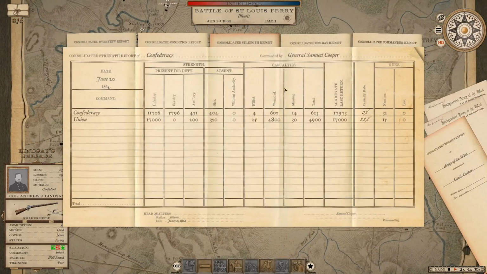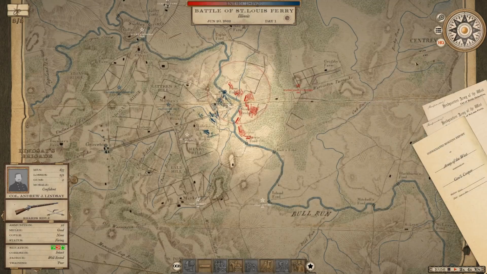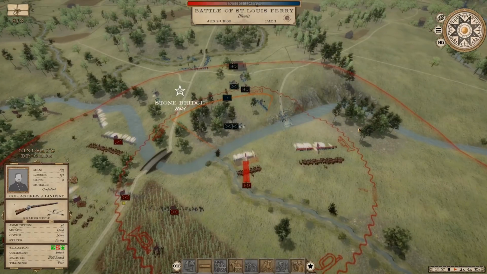Now we should be getting our reinforcements. Where are they? Let's look at the condition report. No, not the Union. Arriving 0 hours. That should be any minute now. Come on, boys. Get on the field.